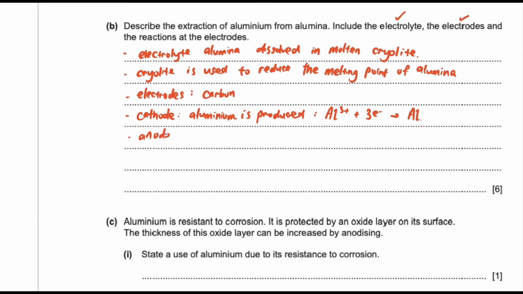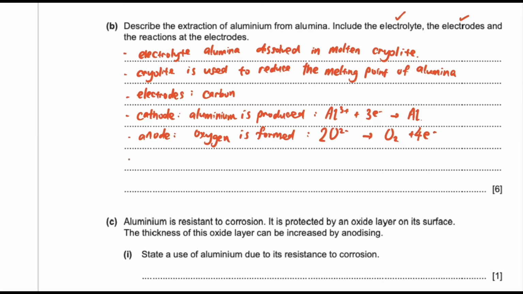Oxygen atom. All right. Okay, so oxygen is formed. So we write the equation: O2- become oxygen plus electron. Since O2- is here, you should have two oxygen on the left, and you make the charge become 4 minus. So you put 4 electrons here to make the charge balance, but oxygen will not be the final product.